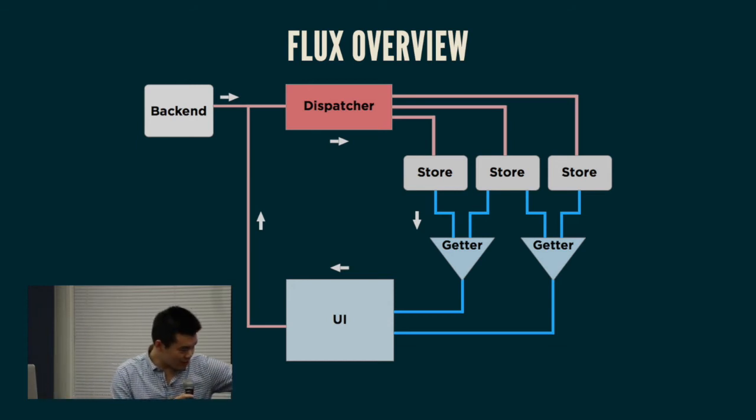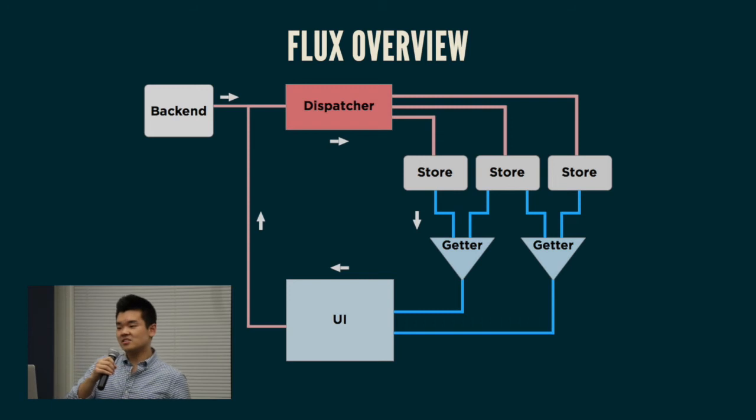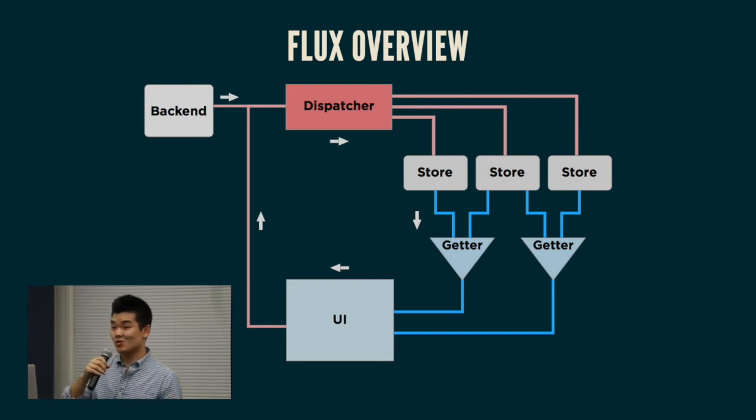And then these triangle things, we call them getters, and this is where we deviate from Facebook Flux. Facebook Flux has the idea of dispatcher.waitFor, and in my mind, that's not ideal. It basically is saying that your stores know about other stores, and this store has to react to this action before this other store.